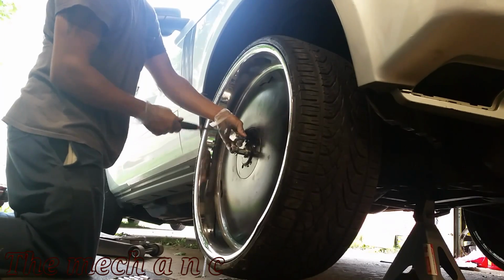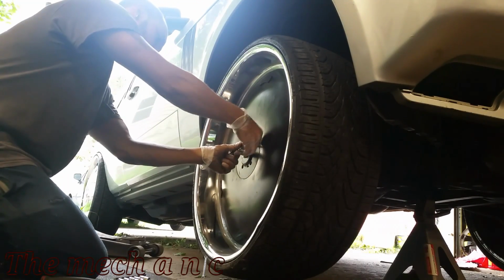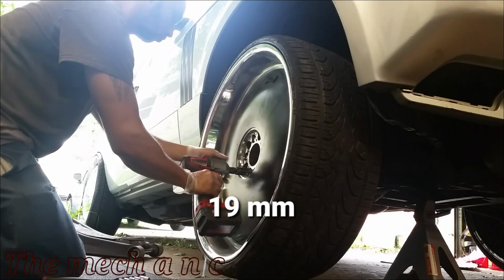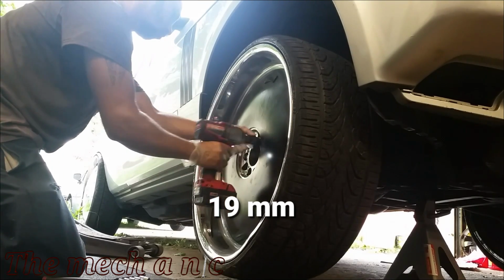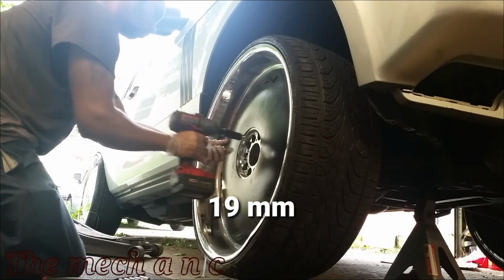I'm making this video because the lower ball joint is a wear and tear item, and on any vehicle at some point it's going to need a lower ball joint, so I hope this is going to help you. But in this case, since it was in an accident, we have excessive negative camber. It's just way too much, so there's something else going on here.